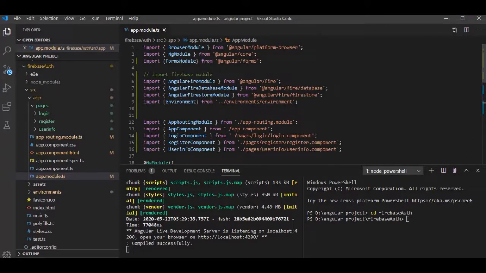So now in the module we have successfully imported FormsModule.